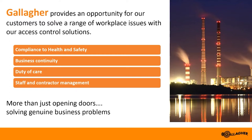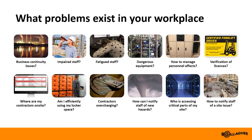Gallagher has been implementing solutions that allow our customers to solve significant problems they face on a daily basis for a number of years. I'll share some of our experiences and learnings from customers around the world as to how we've been able to help them be proactive in avoiding serious incidents on site. One of the key messages I'd like to get across is how we can provide a solution that is more than just opening doors — it is more about solving the problems you may face within your organisation.